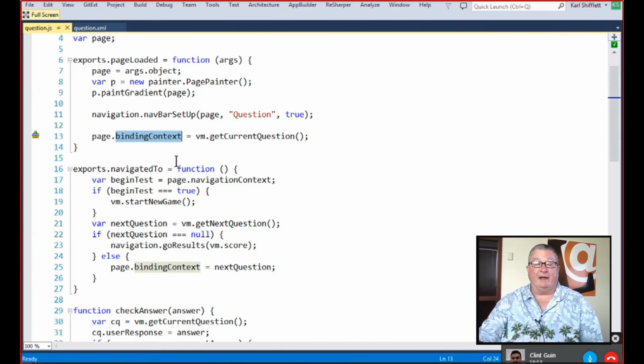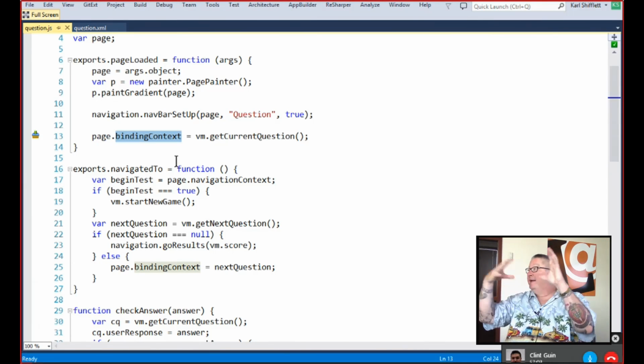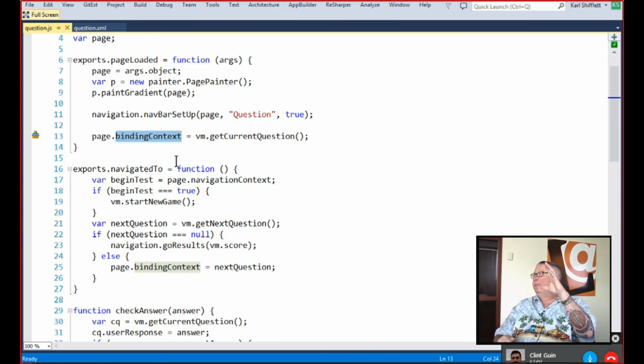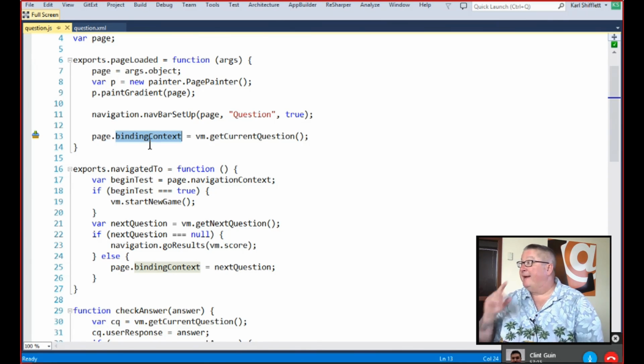So the same code we have here to paint, set up my nav bar, come down here, binding context. For those of you that I knew were going to ask the question, well, Carl, how did you get the object pointed to the data context, right? Or how did it know where the instance of that image or question property was? Well, the way it works is I go get my current question on my page load, and then here I'm just going to set my binding context.